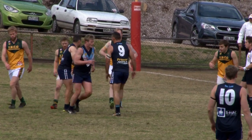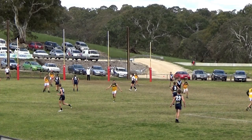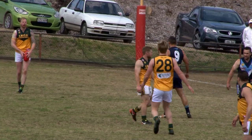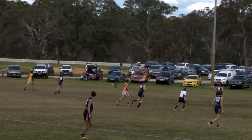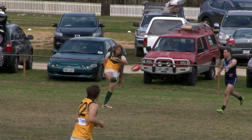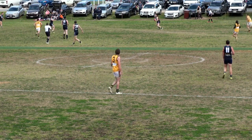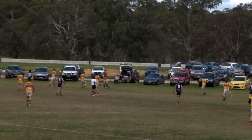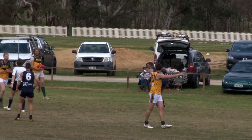The umpire comes in and pays a free kick to the Thunderers — could be Michael O'Sullivan. Sullivan, former Stuart junior, is a very good player — can play in any role: utility, half-back, half-forward. Gets across here, the big Vandenberg, also a previous MVP player, winner on footy flicks, drives it up to Craig Evans who arrived late. He's certainly getting into the action quickly, drives it back inside 50. Look at Willie Searle — but big Vandenberg gets back and takes the relieving mark in front of former team mate Willie Searle.